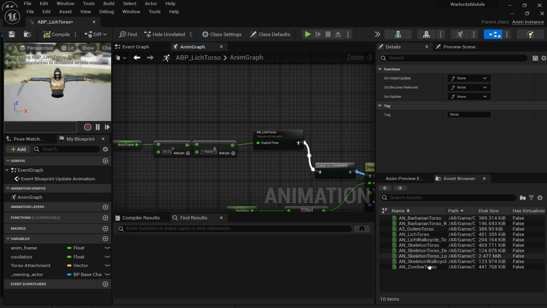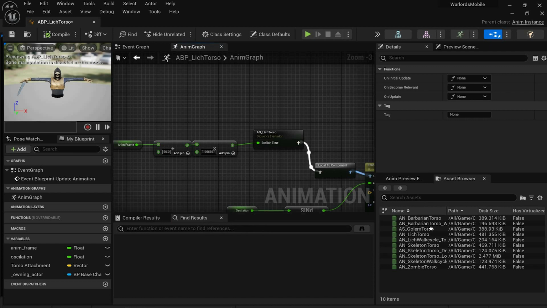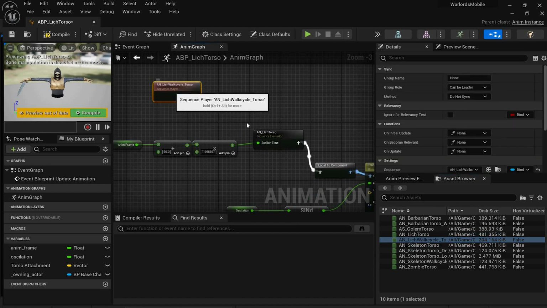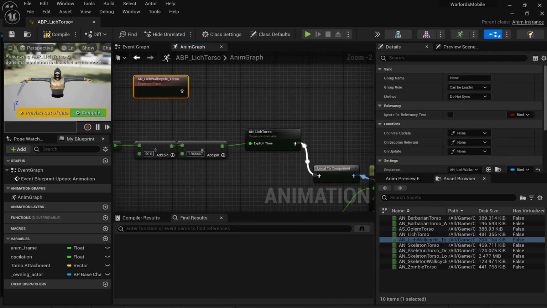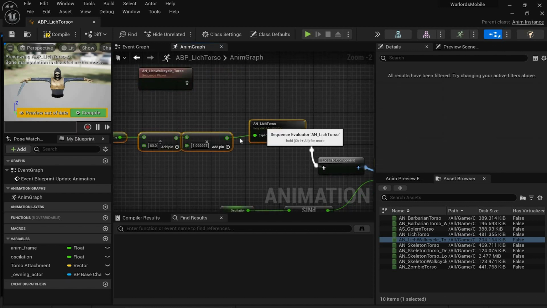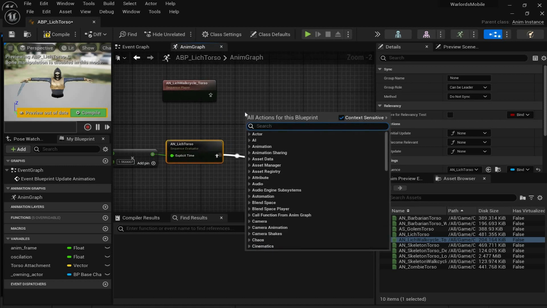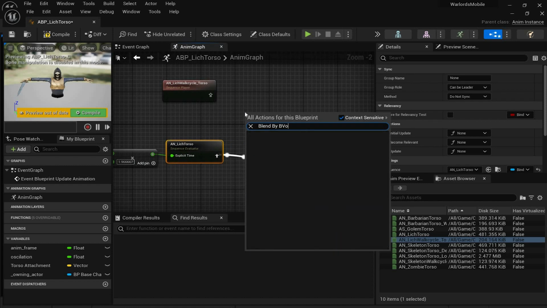If I basically just bring in my, so this is for the torso. So if I bring in my walk cycle torso in there, that's the animation sequence. I can blend with what I have here based on some parameter. So I like to use blend by bool for this.